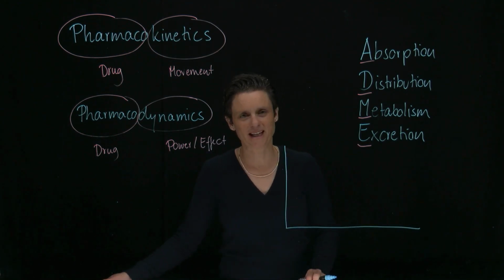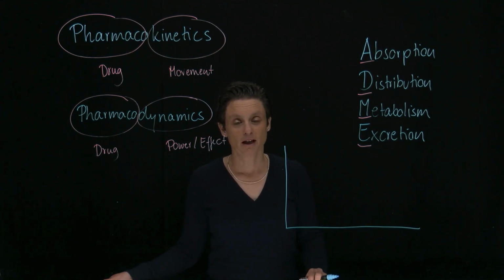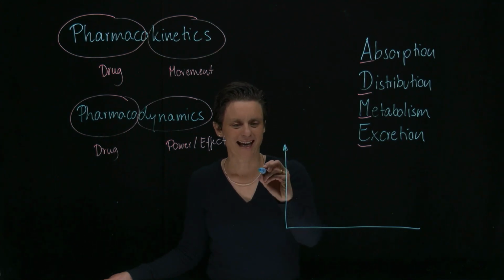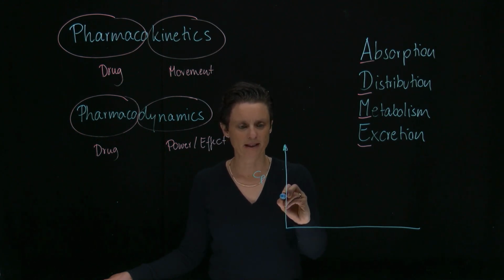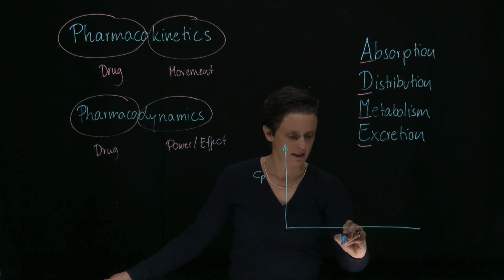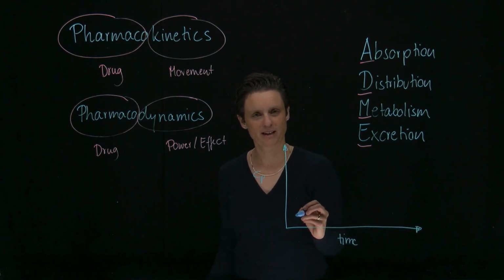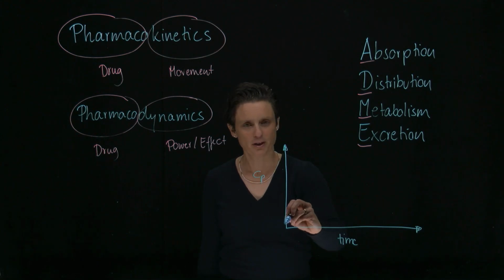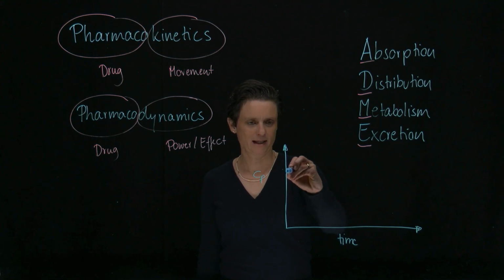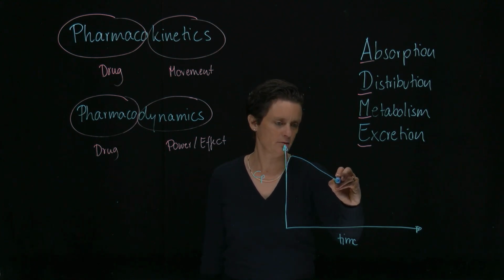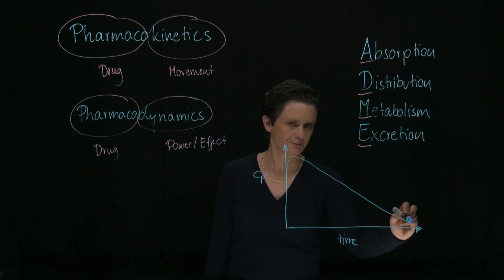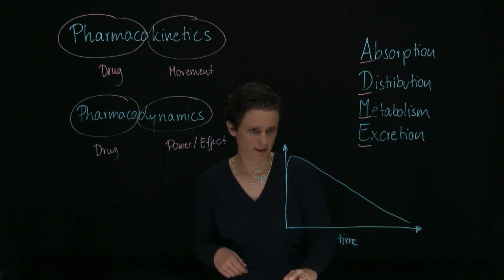A lot of times when we study pharmacokinetics, we will look at concentration time curves. So usually we look at the concentration of the drug in plasma, which we call CP, and then over time. And so how would that look like? Well, depending on how the drug is administered. So let's suppose you're going to inject a drug into a patient. So it's going to rise very quickly, and then it's going to slowly be eliminated from the body, for example.